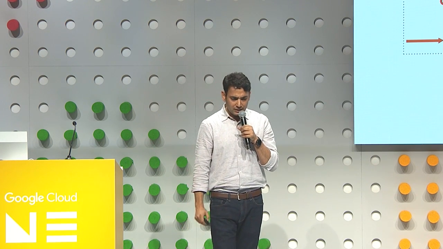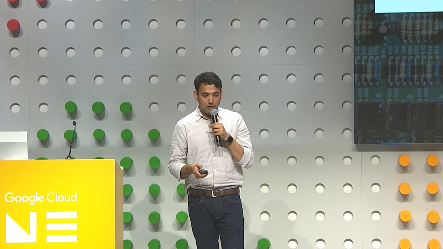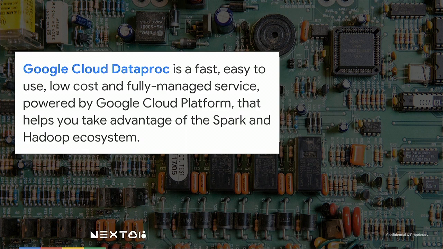There's a lot of cost associated with it, not just hardware cost, but the professional services that come along with it. So what Google Cloud offers in this space is Dataproc, which is a fully managed Hadoop and Spark service that allows you to run Hadoop and Spark jobs on our cloud.